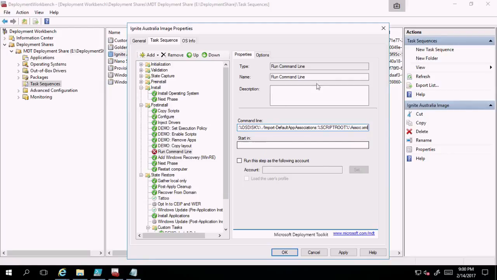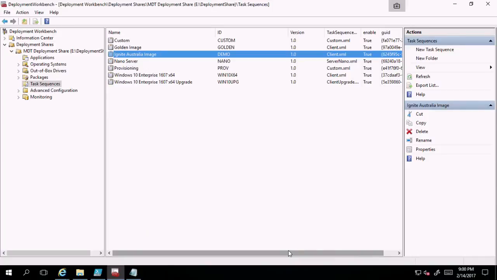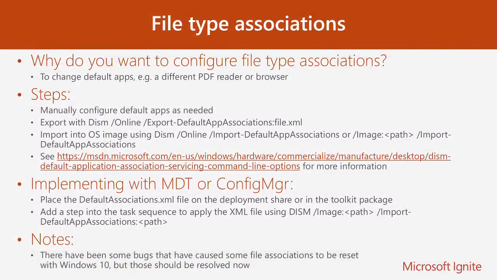I did a similar configuration to that before. All this demo, set file associations. And then we have one other custom step in the task sequence. So we're really just kind of working through the normal configuration options.